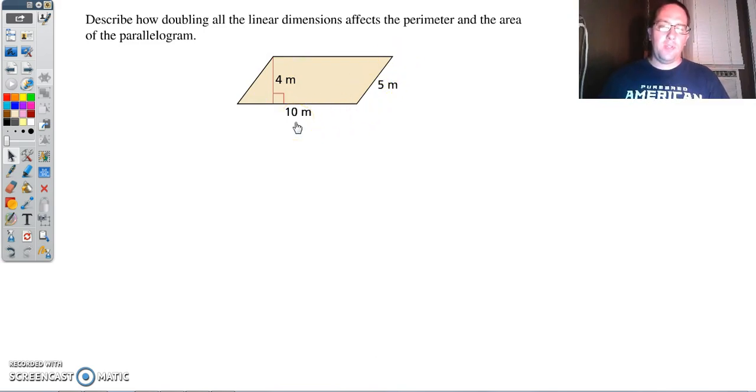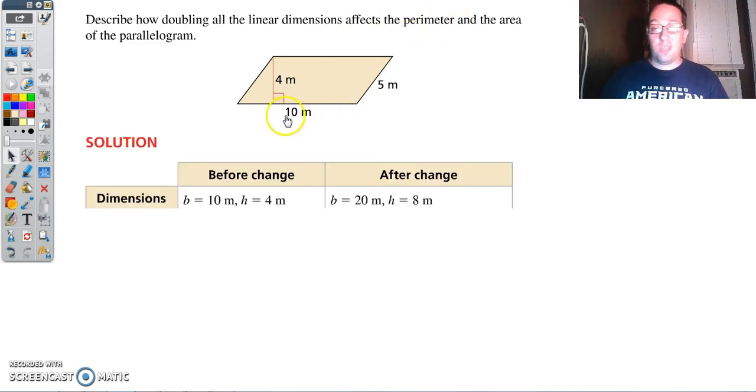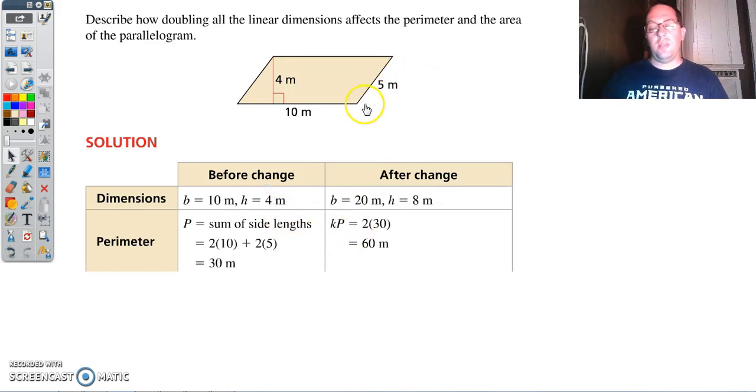All right. What happens to the area and the perimeter of the parallelogram? Well, honestly, we just care about base and height. Right? So we have the base. We have our height. Base, height. For perimeter, we add up all the sides. So we do care about this one. But for area, we just care about these two. So we have 2 times 10 plus 2 times 5, which is 30. And we could take this and add all of this up, but we don't need to. It's just going to take the 30. We doubled everything. 30 times 2, 60. And if you don't believe me, well, this would be 20. This would be 10. 20 plus 10 is 30 times 2 for the other side is 60.